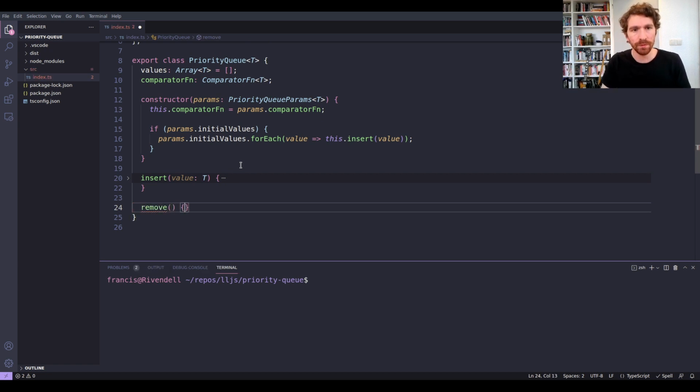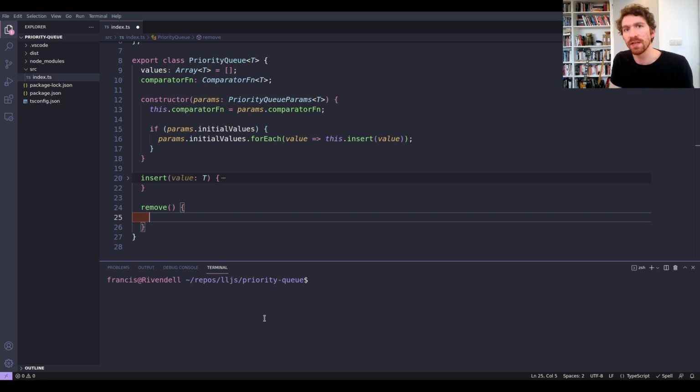So remove, when we do this, is going to be returning either a t or null, or some kind of optional signifying value, right? If you want to go off and write this yourself and you want to write it with optionals or like the maybe type, yeah, you can certainly do that, and it's probably a good thing to do.